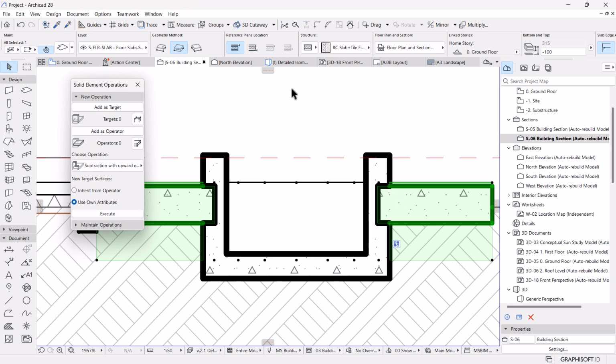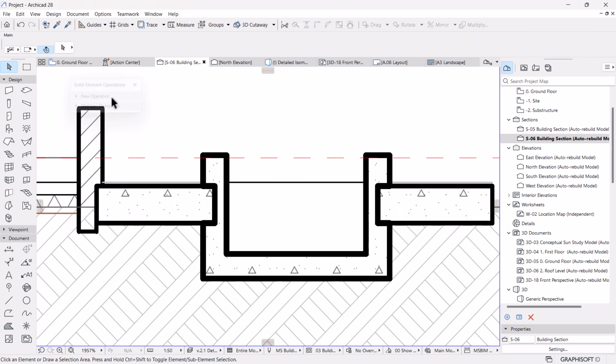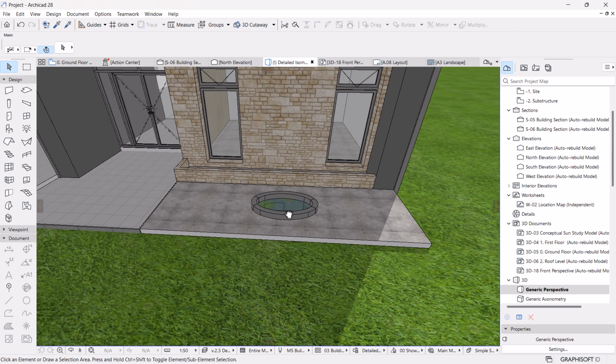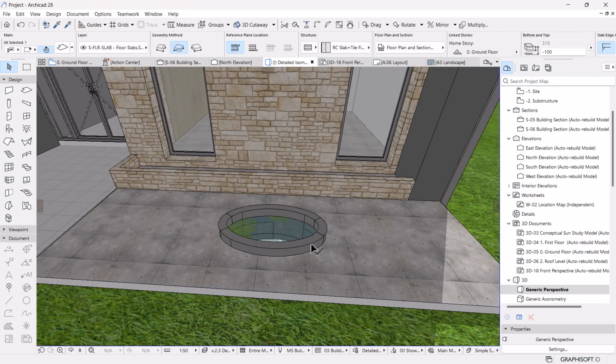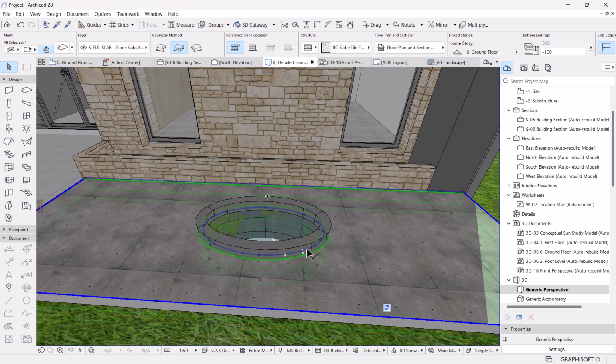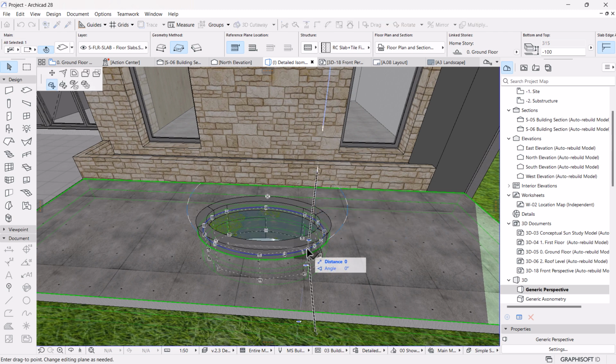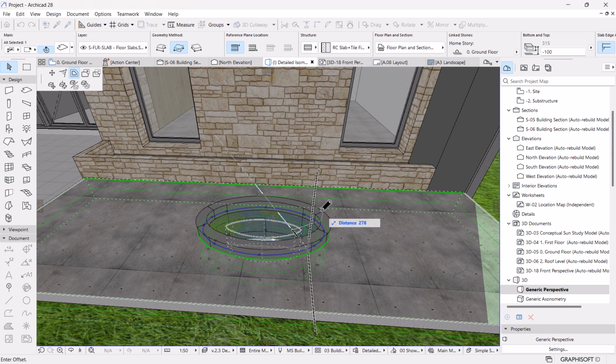and then to clean up this joint, let me get rid of this. I'm going to go to the 3D, then select the slab and pick one of the points there. Then I can offset all the edges.